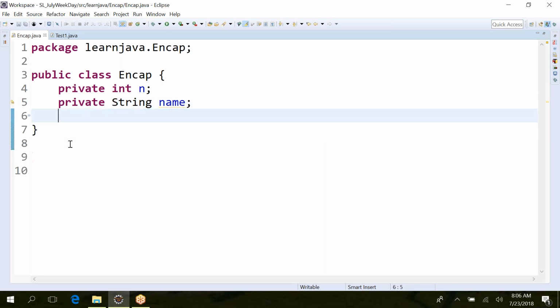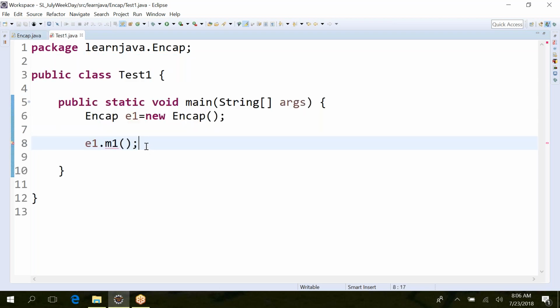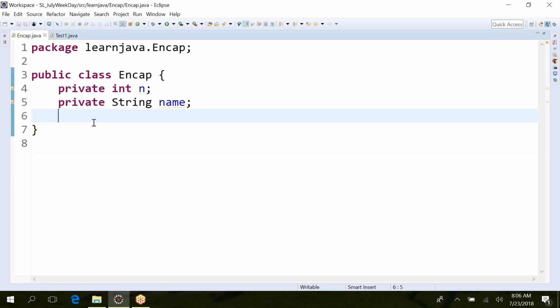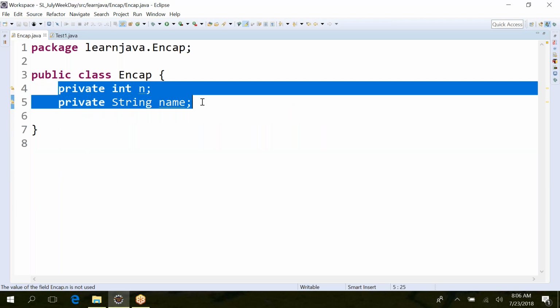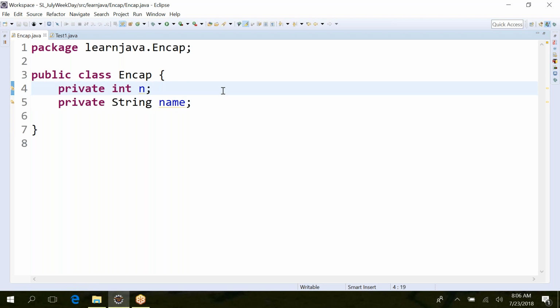Now, when you do encapsulation, we have to create something called getter and setter methods. Both variables are private. Since they are private, you cannot access them outside this class. But you can create some method through which you can set some parameter and you can get the output also. So I'm not directly giving access to this variable, but I can give access using some method. You have to create methods called get and set. You don't have to do it manually.